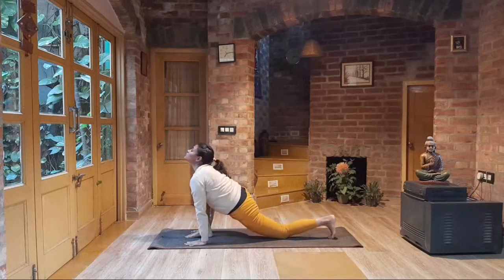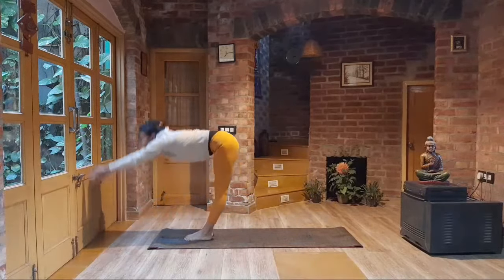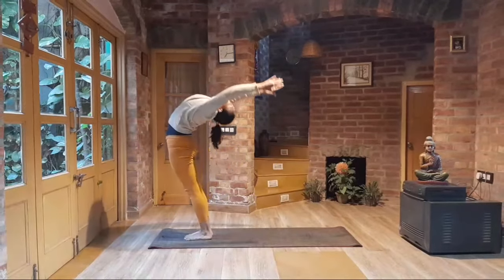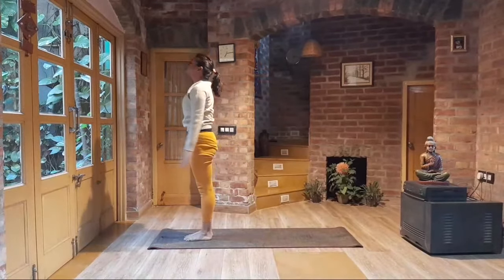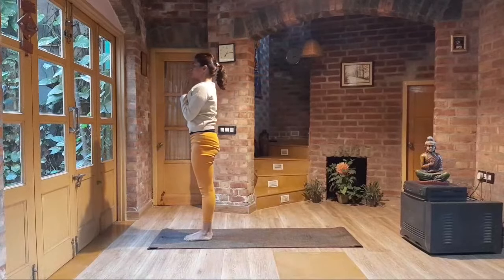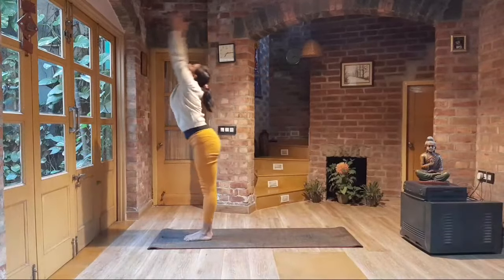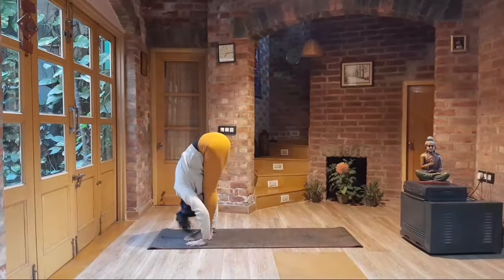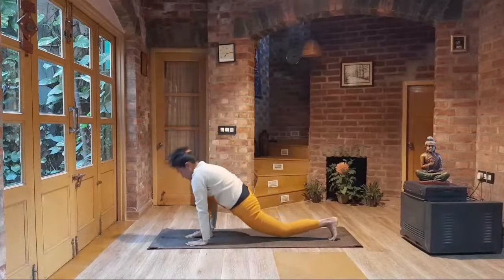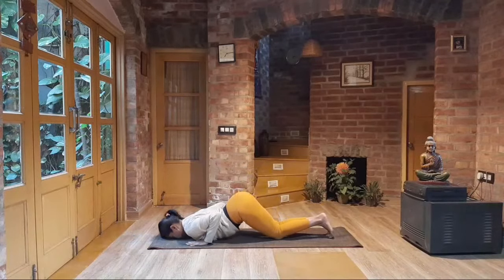10, exhale, the left leg. 11, inhale, arms forward, up and arch back. 12, exhale, on the left side, inhale. Exhale, one, two, inhale. Three, exhale. Four, inhale, left leg back. Five, hold the breath. Six, exhale.